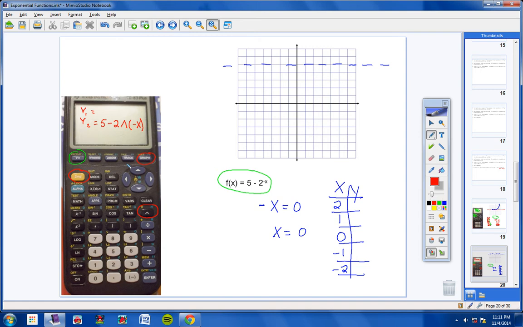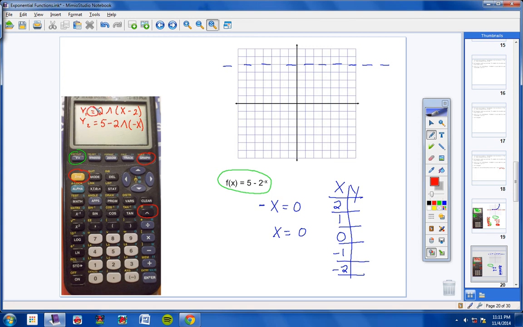And let me say this, students, to you. If you left the original function in here like this, that's fine. And you say, well, Mr. Earhart, I don't want that function. I want it there, but I don't want it showing up on my table of values. Then make sure the equal sign right here is not highlighted.